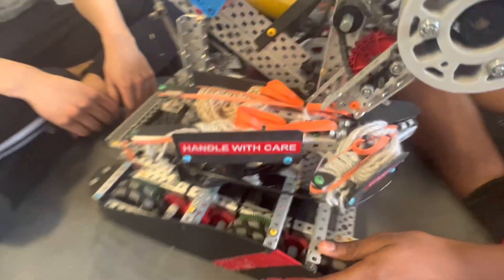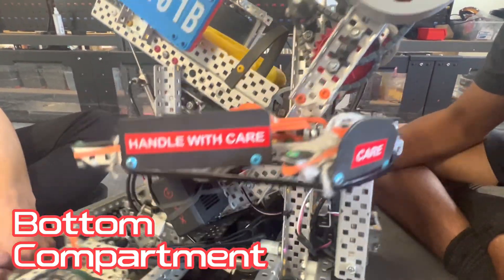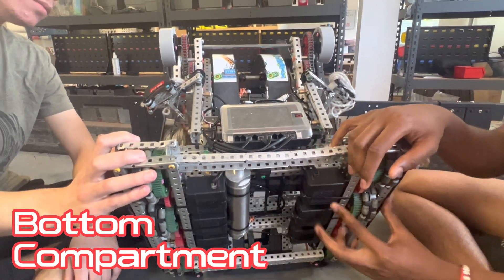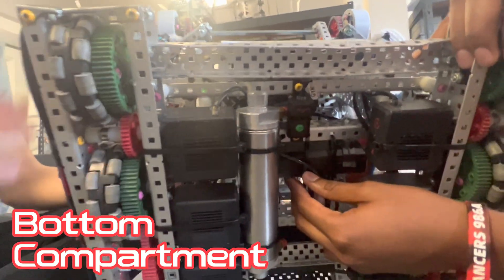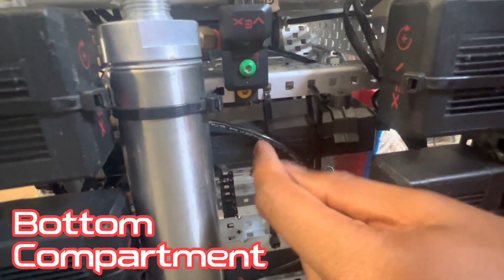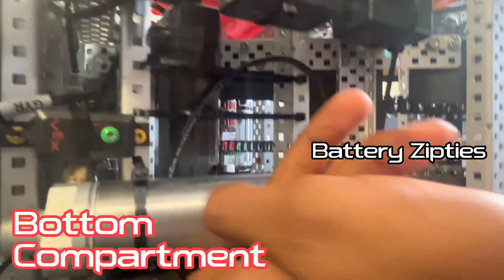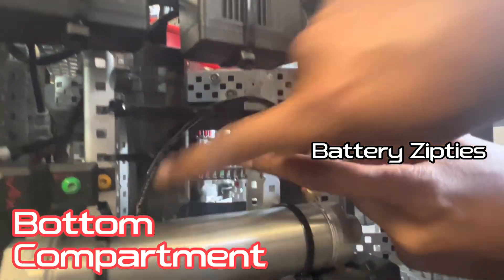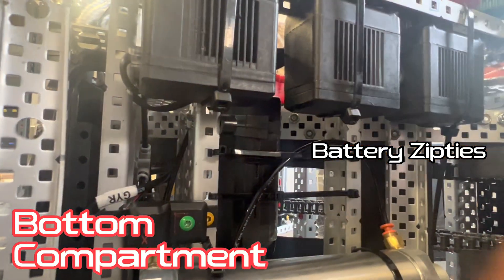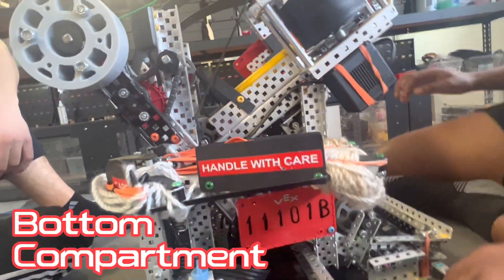The next thing is pneumatics and all that. In regards to our pneumatics, I can show you where we mounted the tanks. Just one tank because we don't really use that much air — it's really just the blooper. Two tanks is a lot of weight, so one tank was more than enough for us. We also moved a lot of stuff on our robot to the bottom to keep our center of mass pretty low. Even our battery is placed right in the middle, and this is also so other teams can't pull off the battery cable. There are zip ties across the battery — one battery clip and then another zip tie that holds it on the other side. Even if somehow the battery clip and the zip tie completely failed, there is literally no way this battery could fall out because these zip ties would just hold it up. We've never had batteries getting unplugged or falling out.